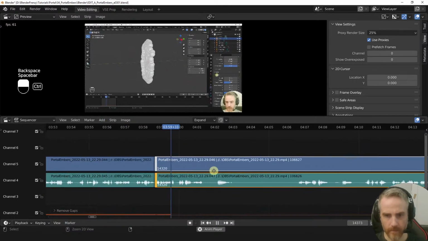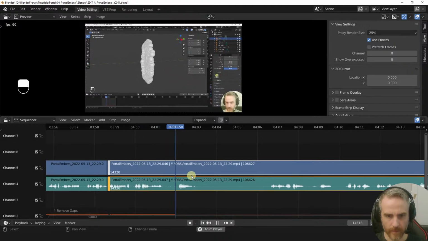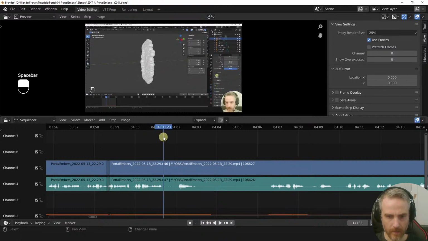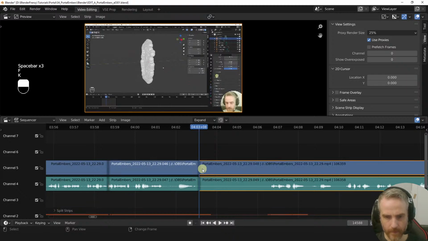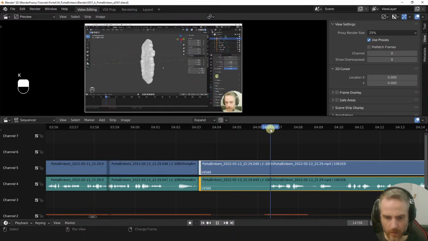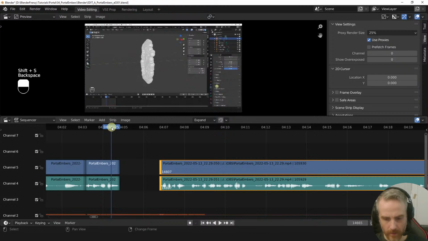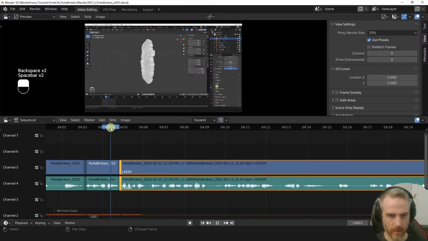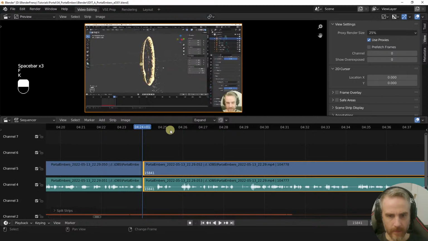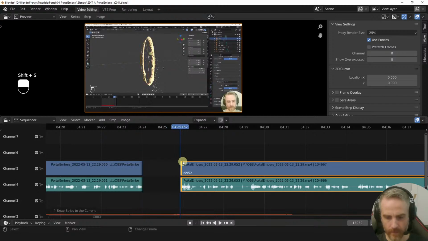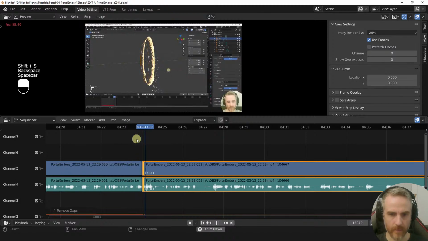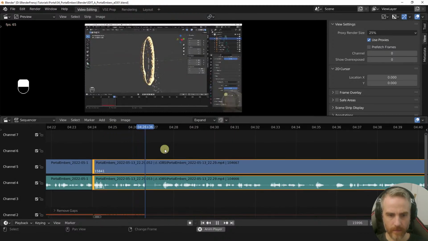Velocity. I'm actually going to skip this also for now and come down here to viewport display, but we see something that looks more like embers.